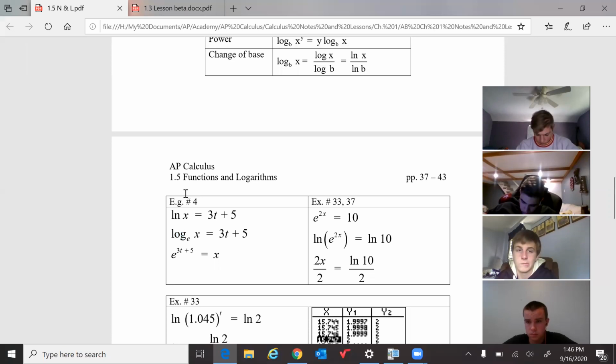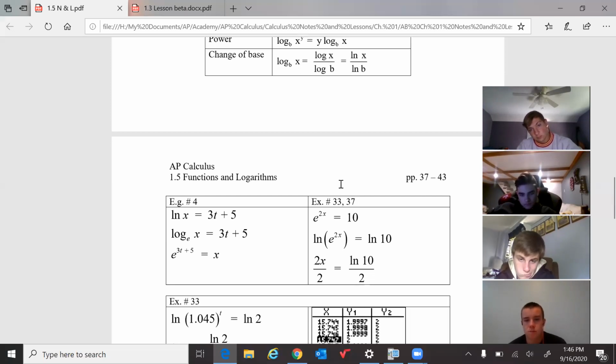And you could go right from the first line to the third line. If you notice, hopefully you notice, this ln is telling you that the base is E. All right, and we showed you E yesterday in terms of the definition of E and how often you would use that in this course. So when you see ln, it's telling you the base is E.